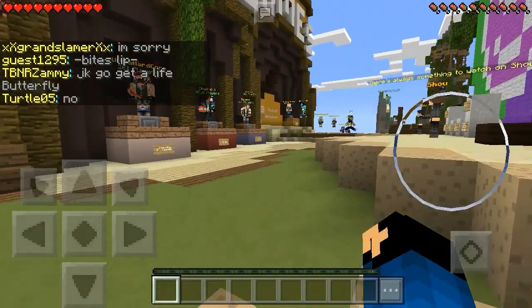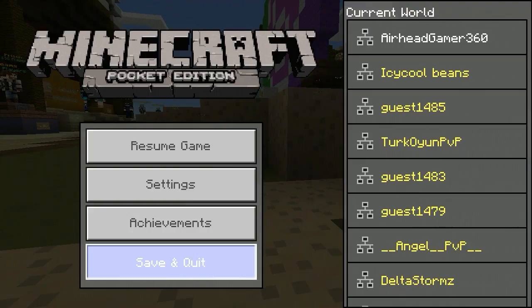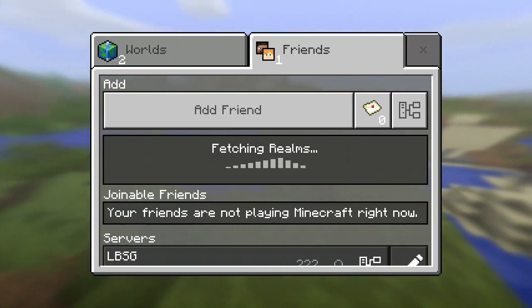Okay. Let me leave for a second. Hold up. Save and quit. It's like they changed Pocket Edition a lot. I remember back in the good old days, like 0.8, dude, that was fun.